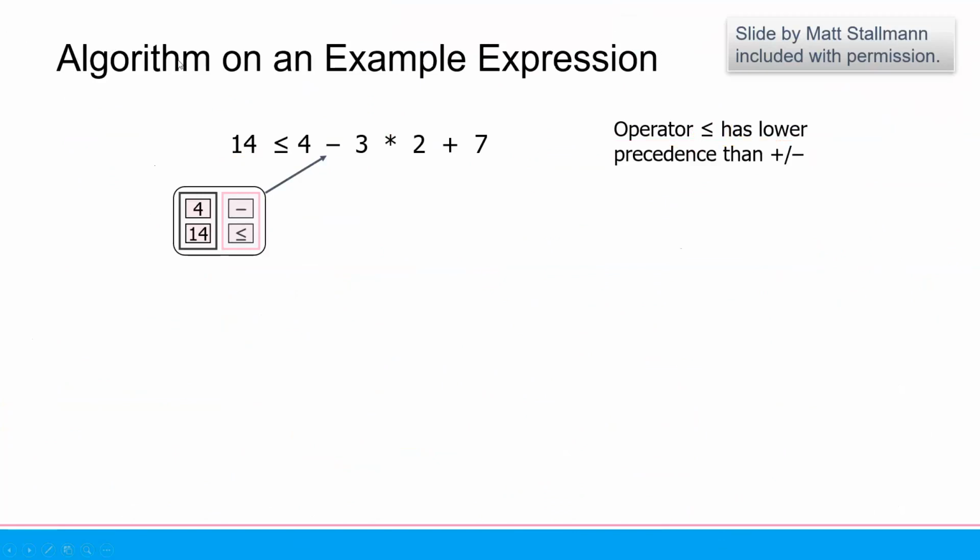So what I can do now is I have the form. Okay, this is the value stack. This is the operator stack. So I have 14. I will input it into the value stack. And then, is this a value? No. Then I will go to this one. Is this a value? So it will be here. And between 14 and 4, we have one operator, which is less than or equal. So we put it in the operator stack, and we put the minus into the operator stack.